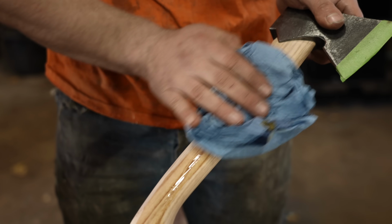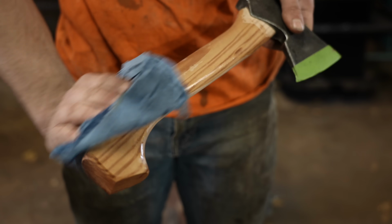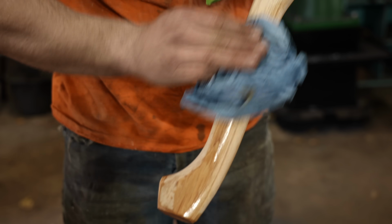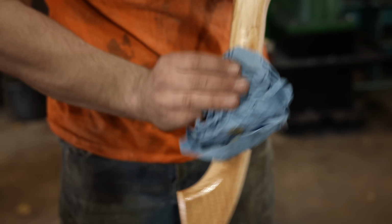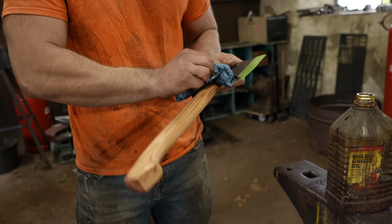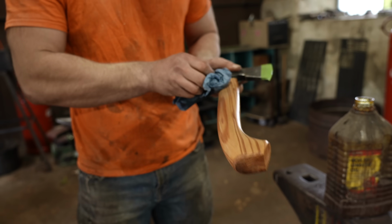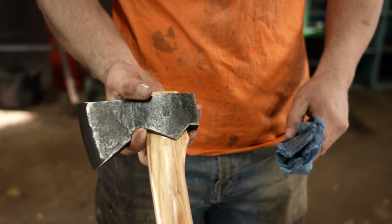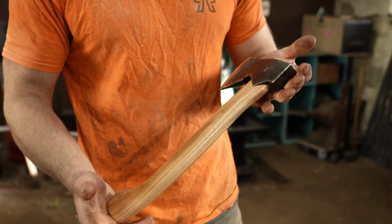The handle is then finished with a thick coat of boiled linseed oil. This is to help provide a protective layer over the wood and bring out the natural grain in it. It's at this moment you can really see the incredible grain pattern of the 100-year-old ash tree that you saw in the beginning of the video. So the axe itself is now complete. But this isn't the end of the story.